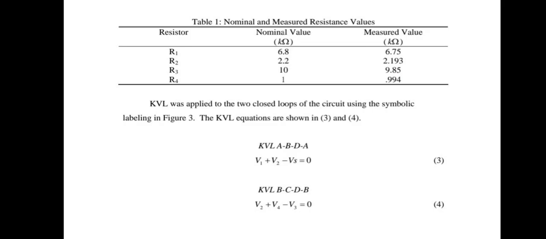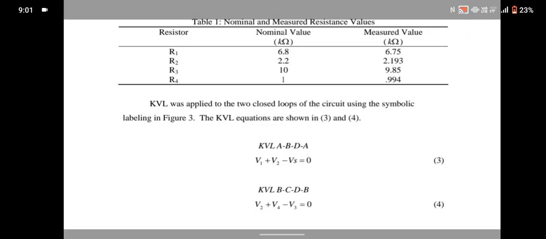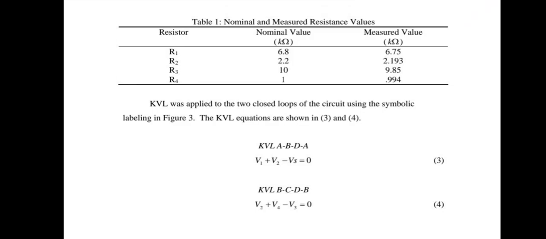The simulated KVL test was not as expected. Neither equation produced 0 volts. However, both equations added up to a voltage small enough to be negligible in stating that KVL is valid. As with the KCL tests, the experimental KVL results did not meet the predicted values exactly. Both equations produced values within 1 volt of 0. There was a larger discrepancy, but still enough to conclude that KVL is valid.